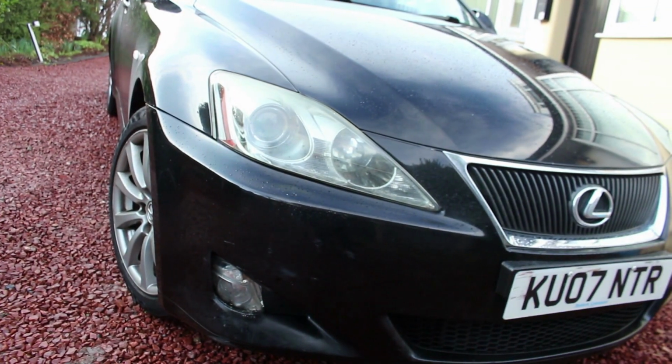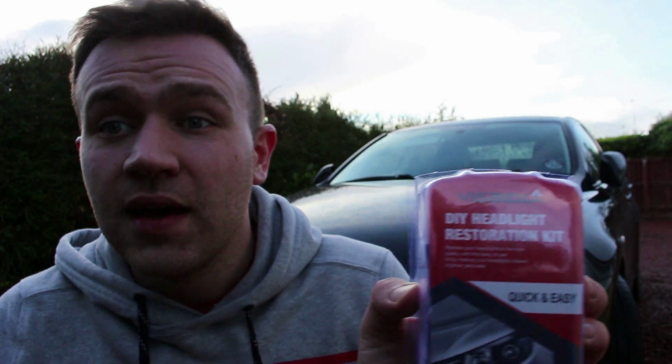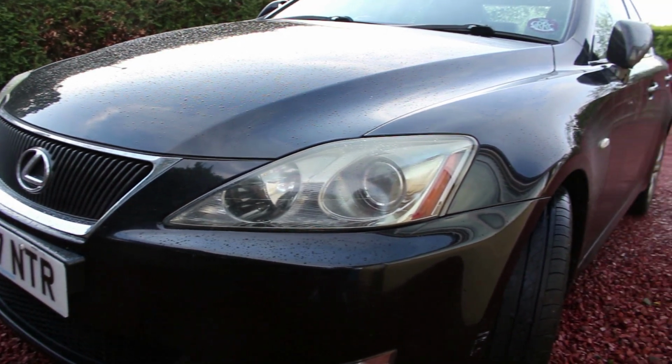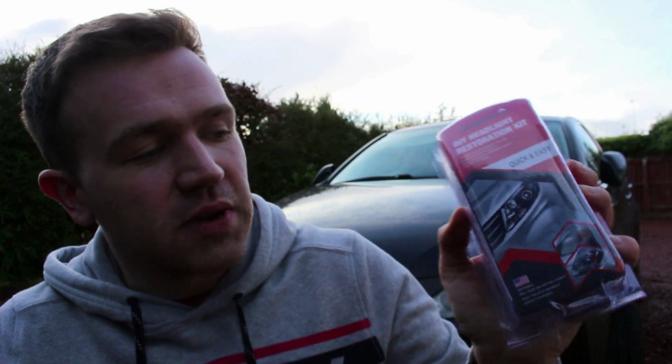So to start off, I managed to pick up this kit on Amazon. It's called Visbella. It's just a DIY headlight restoration kit. Last time I used the Autoglide one, so this time I thought we'd try out a cheaper alternative. I think this currently was £10.65 with Amazon Prime shipping, so stay tuned and see how this turns out.